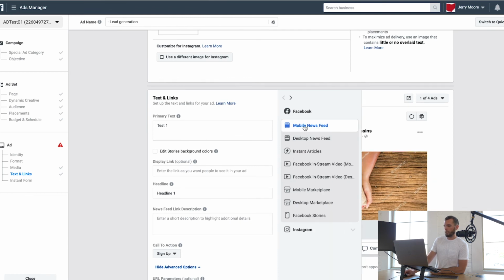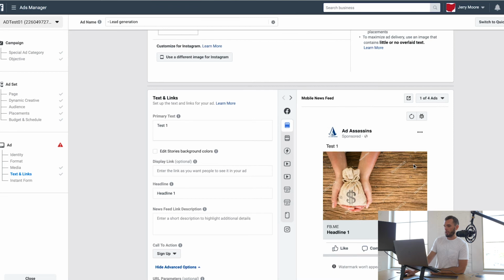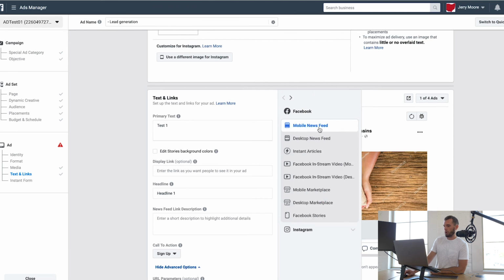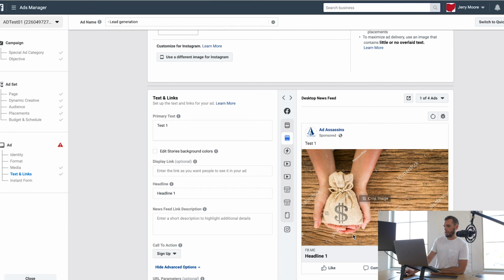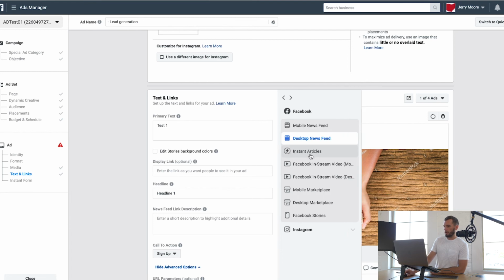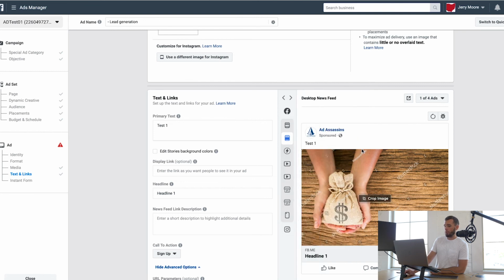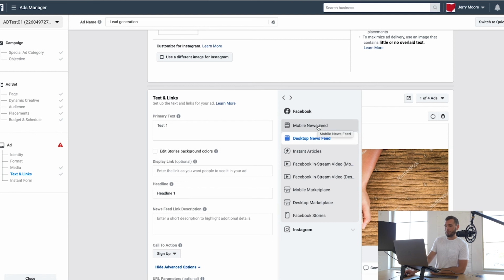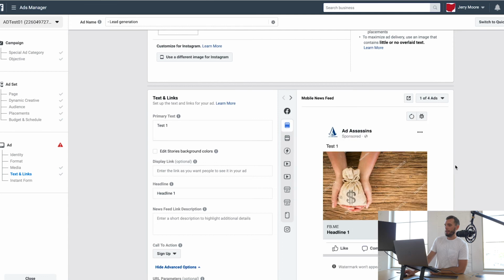And then also here on this output, this little dropdown menu, you guys have what it will look like on particular platforms. So right now it's set up for mobile newsfeed. You can go to desktop newsfeed and see what it will look like. You can go to instant articles, Facebook InStream, mobile marketplace, wherever you guys are using this at, you can click that and it will display what it will actually look like. If you guys are interested in knowing about these different placements in these different areas, let me know, and I will also do a video on that, but I need to know down in the comments section.